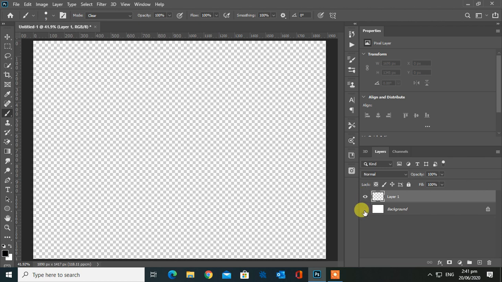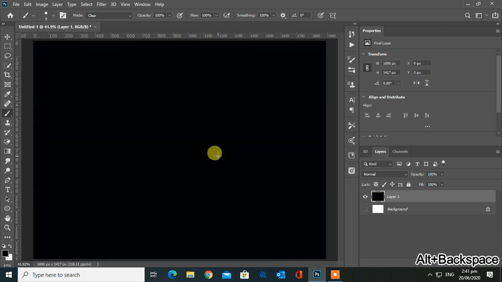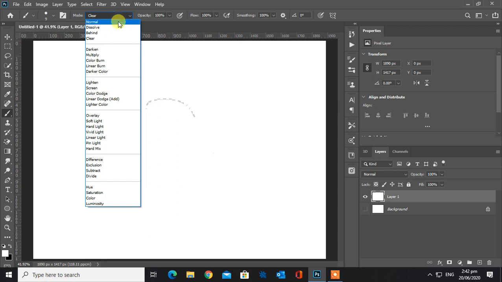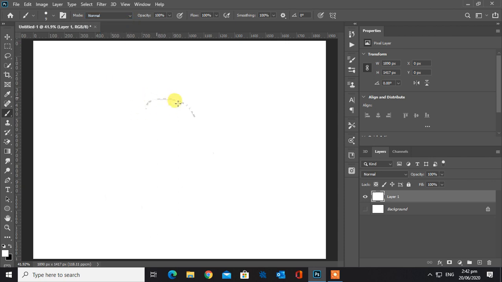If you want to give a color to this transparent layer, then use the keys Alt and Backspace. You can also adjust the opacity of a layer.